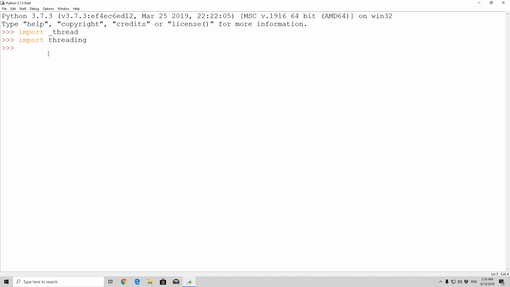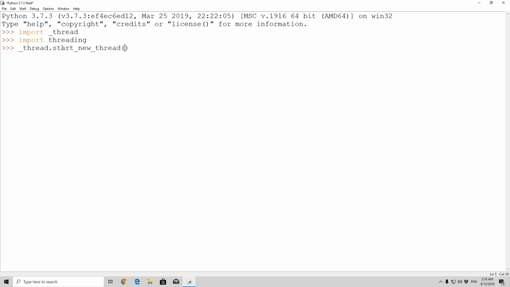So to spawn another thread, you need to call the following method that is available in the thread module. We're going to use this module right here, and in order to spawn another thread, you will simply specify _thread.start_new_thread. This function would start a new thread, but it needs to have some arguments.